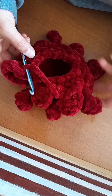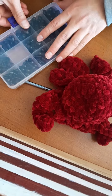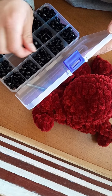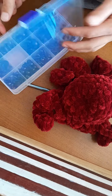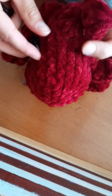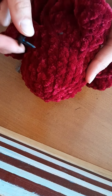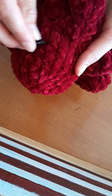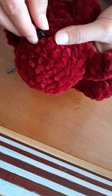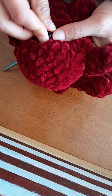Now what we're going to do is add the eyes. So I am going to use some of the biggest eyes I have, which are not that big, but this octopus is pretty small. So I'm going to be using this size. And I like to put them maybe in the third row maybe. But it really is just up to you. So I like to make sure that it's not going to fall out. I like to put it in between stitches.